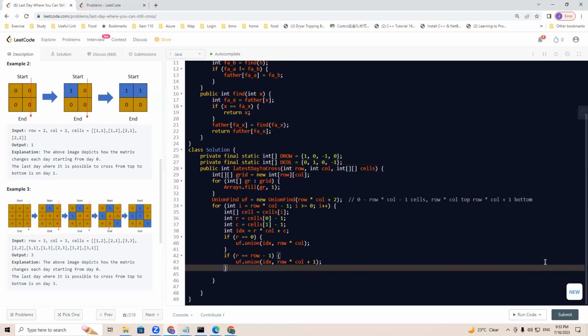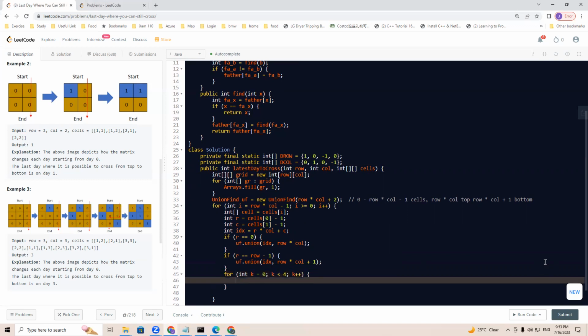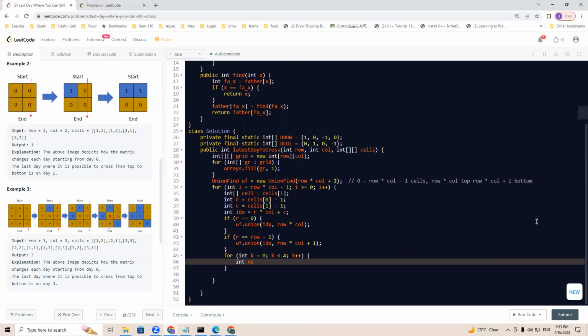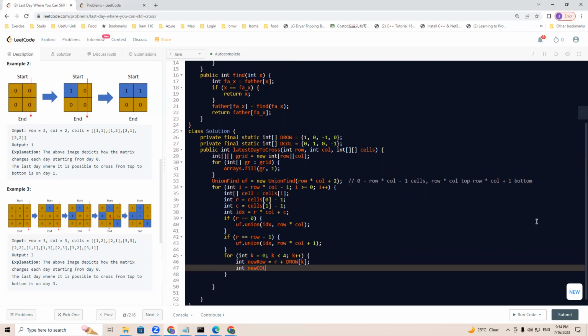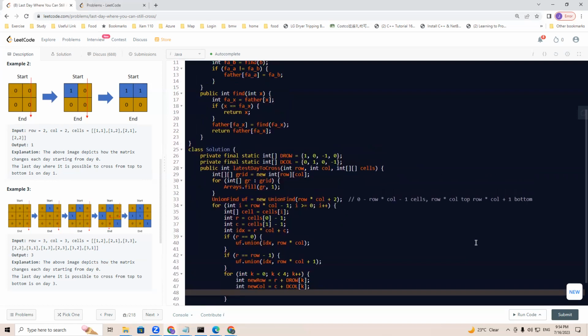So we try to see whether its neighbor is a land or not. For int k equals 0, k smaller than 4, k plus plus. So we are going to have int new row equals row plus d row k, and int new column equals column plus d column k. Let's see whether this is out of range.